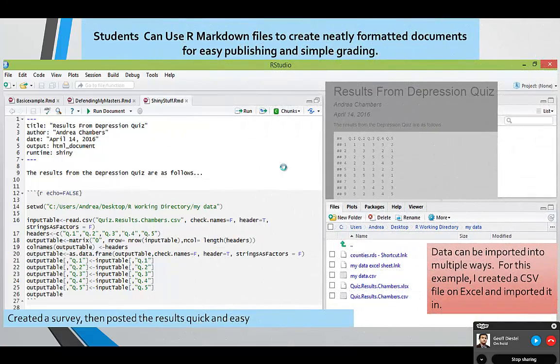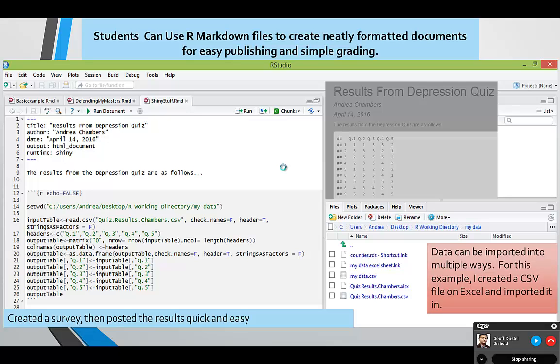Now here's an example. Like all these previous slides I was showing you, I actually created a survey. I wanted to keep it anonymous for the sake of what we're doing in here. But I created a 5-question ranked survey for research methods, and I wanted to make it look neat and stand out a bit. So I used R, and I did a little more work than I needed to because I was trying to do something funny, but it didn't work.